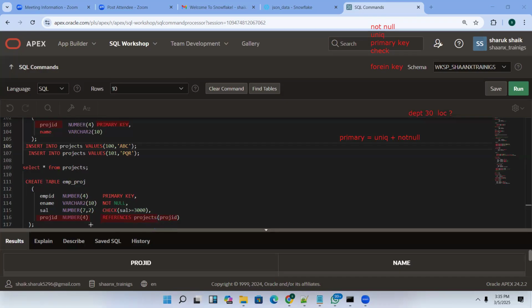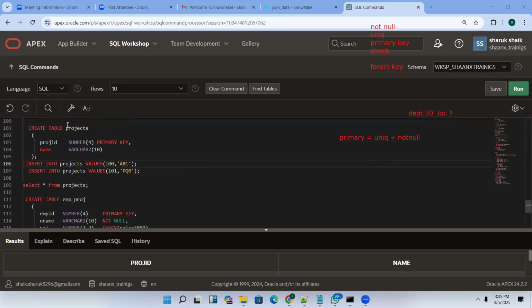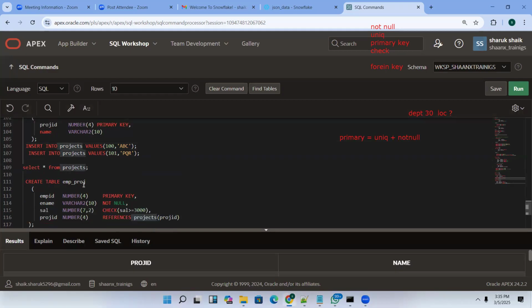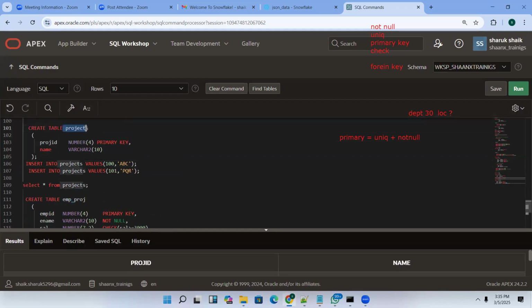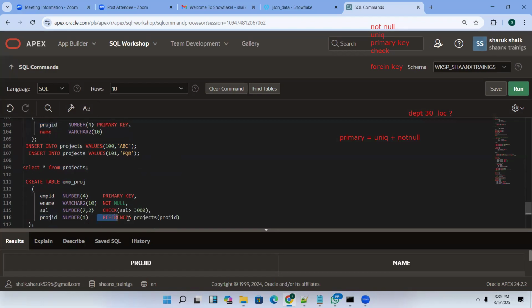Project ID column. If you give it like this, reference, table name, under column, it will create a relationship between this project table and this employee table. In the project table, the project ID column will act as a primary key.